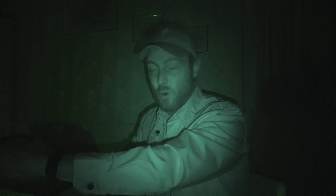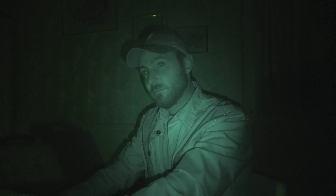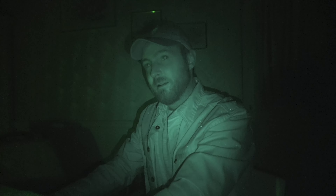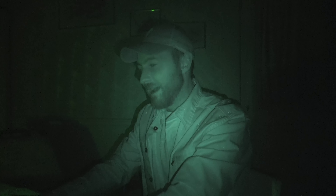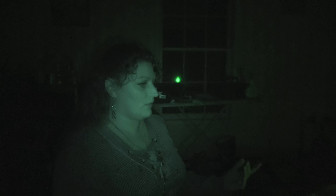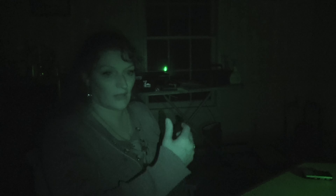I thought I just heard something — a strange noise. Maybe it was a deep-fried cheesesteak sandwich digesting? Maybe. Anyway, it just definitely seems like there's something interacting with these devices — perhaps it was here the moment we stepped out of the truck with the devices and turned them on. From the moment we turned the K2 meter on, it was going nuts. I would definitely like to make it clear that we're not here to harm you or anything in your home. We're simply here to find out who you are. Some of the living members of this family would like to know who you are and why you're here.